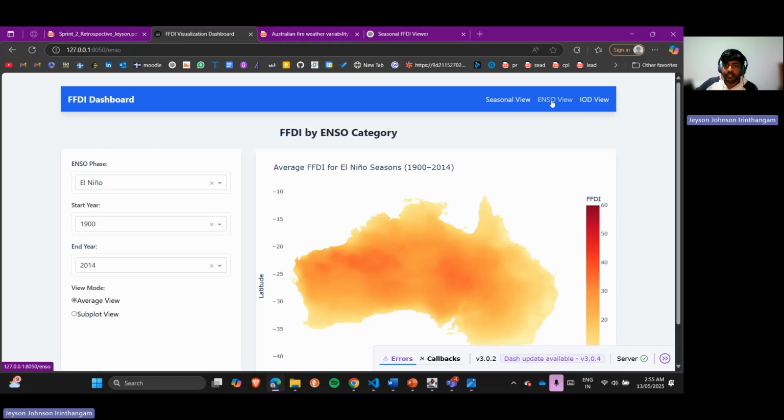When it comes to ENSO, if the user selects 1900 to 2014 and the seasons which fall under El Nino, which could be 200 or more, validating all those years manually and creating those netcdf files would take a lot of time. That is something I struggled with.